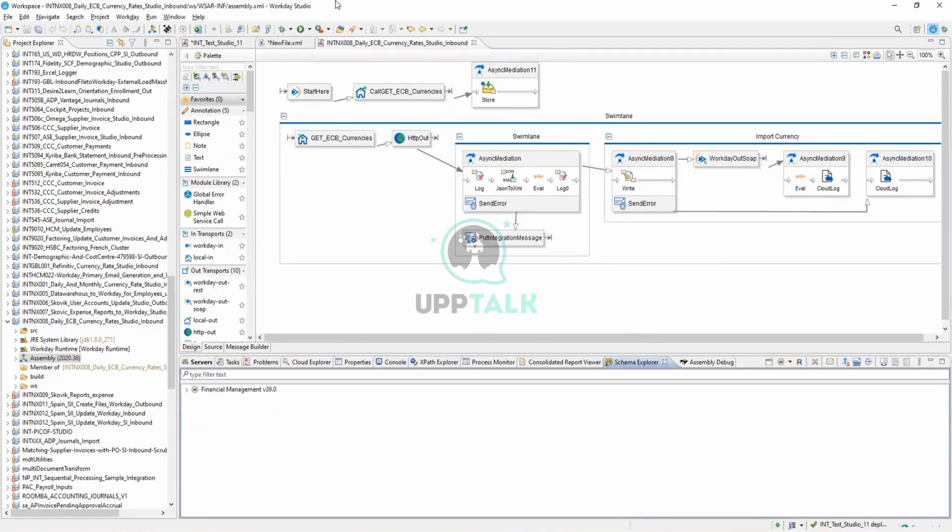And then I got the requirement that I have to load it into Workday. That means I have to find out what web service I need to use to load it into Workday. You basically need to fetch data from ECB and load it to the Workday tenant. Correct. And in order to get the API, you went to that web page.